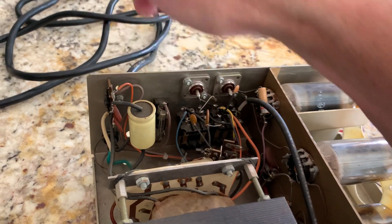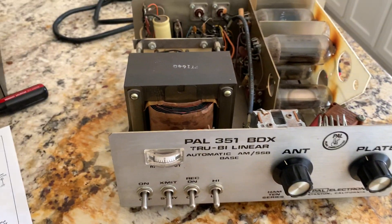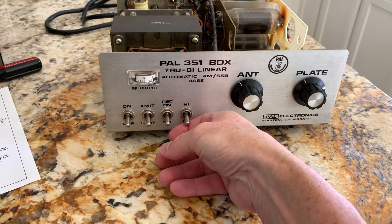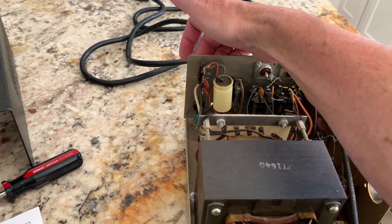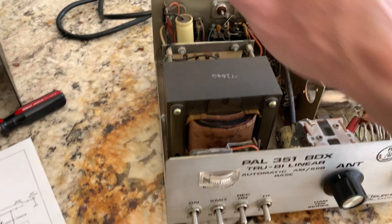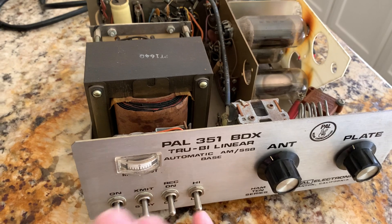I'll just wire it to the relay and replace that junk — I'm going to redo all this. I'm probably going to put a fuse holder down here on the outside so you don't have to remove the cover. I'm going to eliminate the low power mode completely — just make it high power. I'm going to put an RCA jack in back for the fixed key, so when I transmit I'll have a line coming over that fixed keys the relays. I'm also probably going to leave the AutoSense circuit in there, modify it, clean it up, and beef it up a little bit.